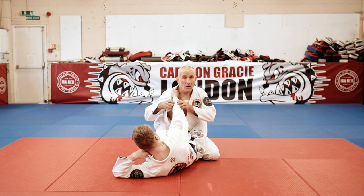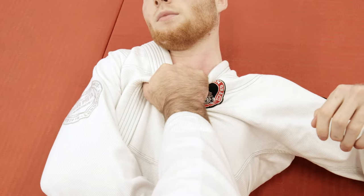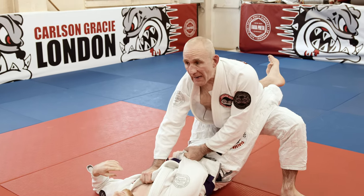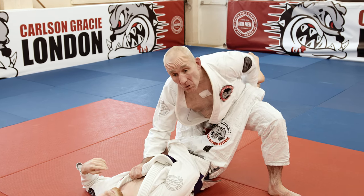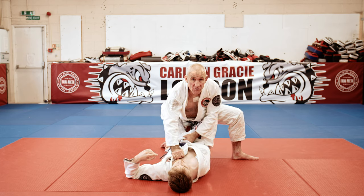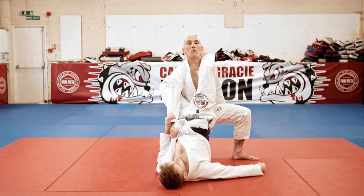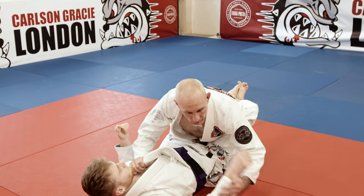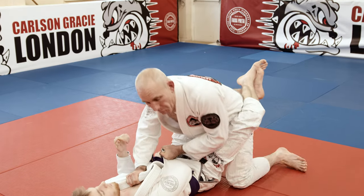4 fingers inside. 1, 2, 3, pushing down. My 4 fingers inside, middle knuckle lined up with his Adam's apple. Knee in the bum, come up. Now, this time, instead of trying to break open the guard leaning forward, I'm going to pull Billy to me and I'm going to have good posture. And let's see how his triangle is. Triangle. No triangle. Watch again. Same thing, good posture. Let's see if he's got a triangle.